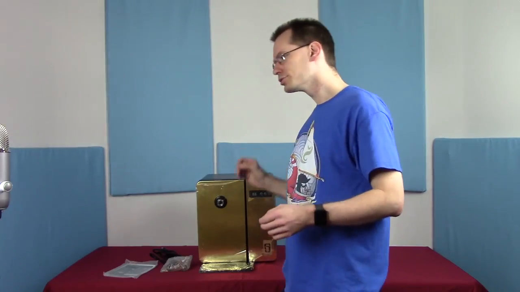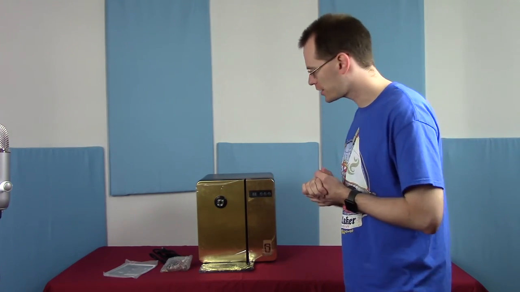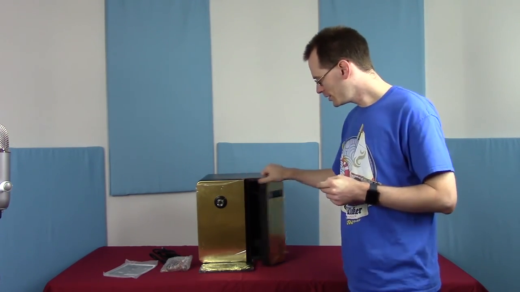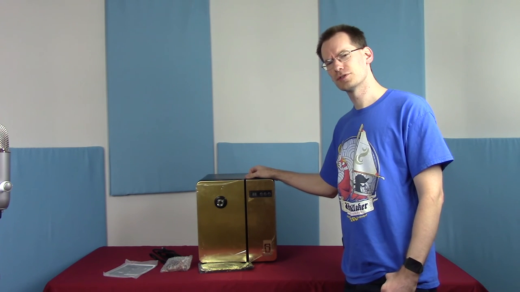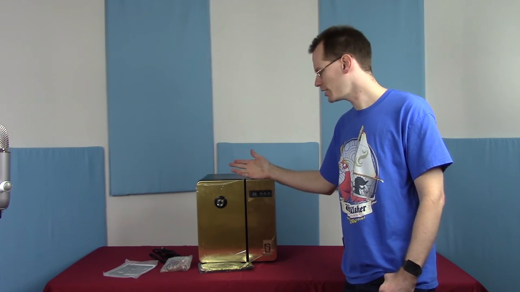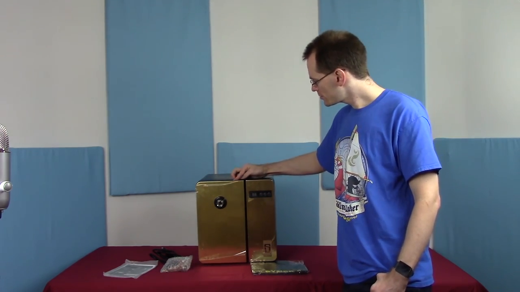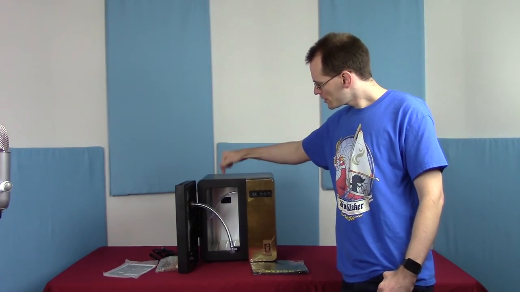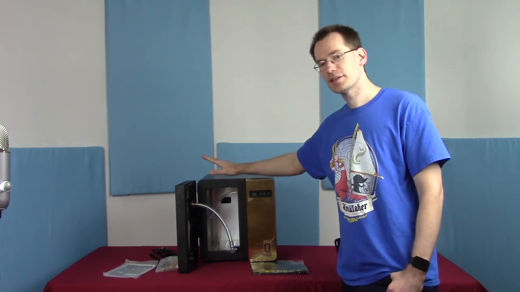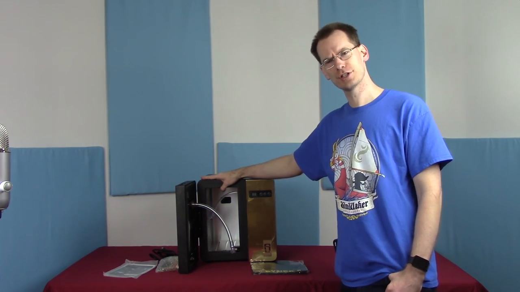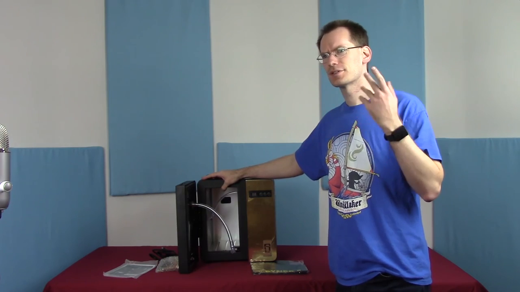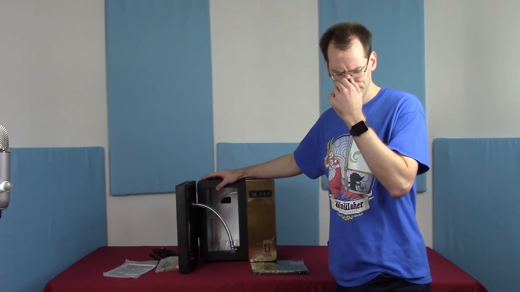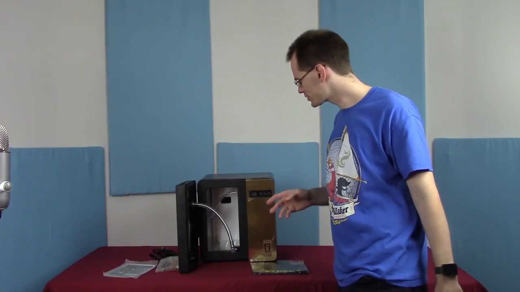Now, you'll notice that there's something missing from this list of things. And that is, one, the CO2 canister, which I would assume is supposed to come with the machine. And, two, something to go in here. Now, this is what they call the Cynic Cartridge, I believe. And it's not supposed to come with the machine. You've got to buy those separately because they're limited use. And they're cheap, so you have to just go buy them. You can pretty much probably pick them up wherever you go to get them filled with the beer.